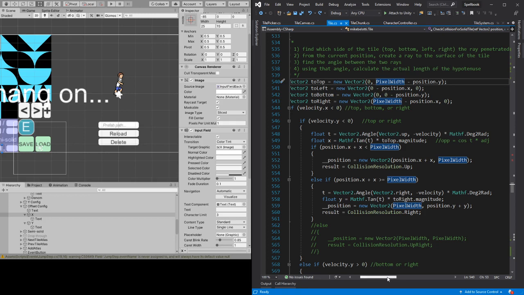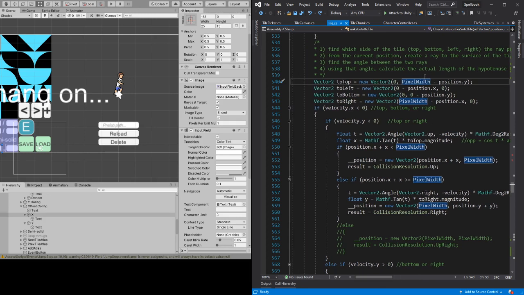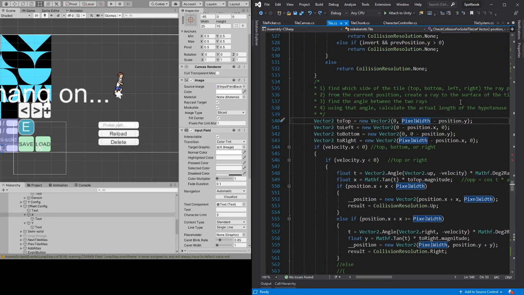Pixel width. So it's now assuming that this pixel width value, this 32, means the tile takes up the whole area, and it no longer does if it's offset.